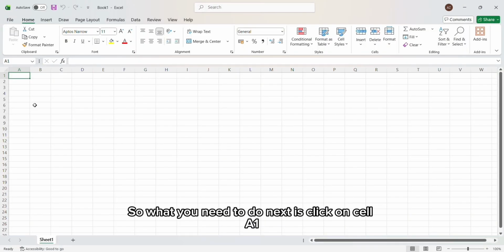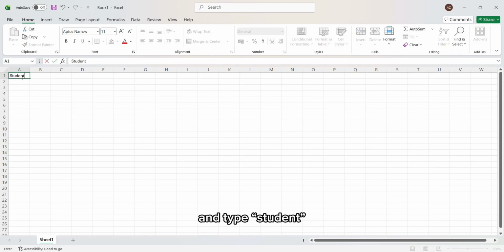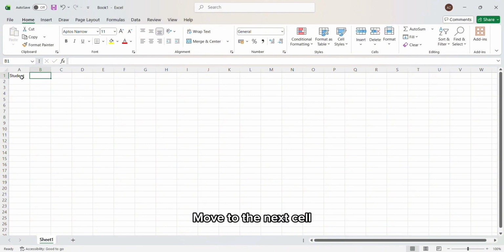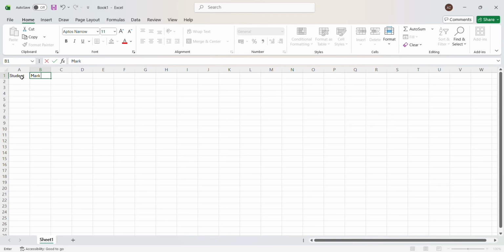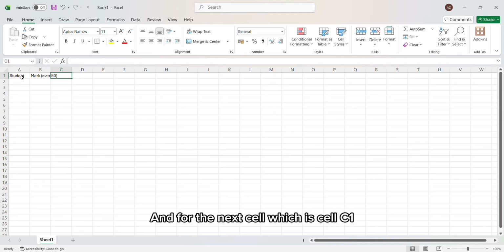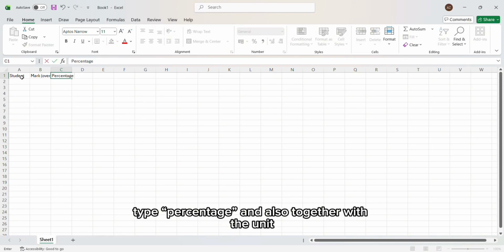So what you need to do next is click on cell A1 and type student. Move to the next cell, which is cell B1, and type mark over 50. And for the next cell, which is cell C1, type percentage and also together with the unit.